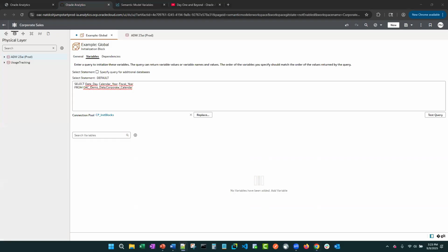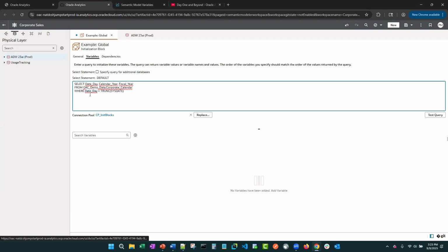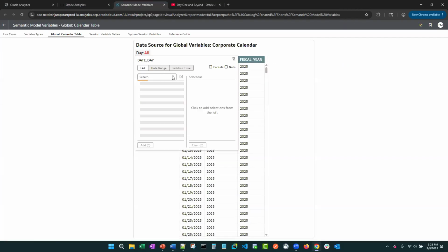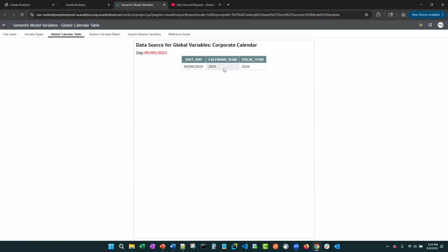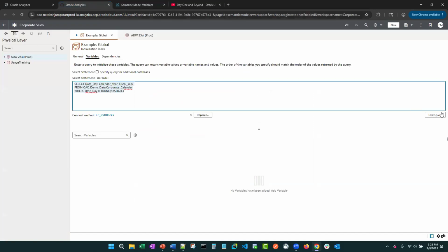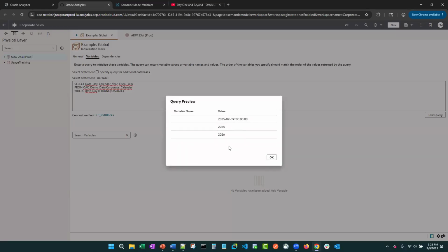Now, what we want to do is limit it to just today's date. One way you can do that is I'm saying, okay, where my day is, and I'm going to use sysdate, which is a database function that returns the current system date, and truncating it gets rid of the time, right? So I'm going to run this now. And if I've done it correctly, it is going to mimic this. Should be 9/9, 2025, and 2026. There we go. So we now know it understands the current date today.